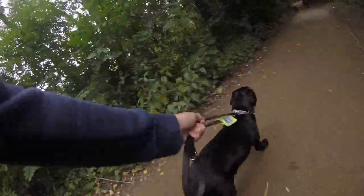If I go right, she's on the side of the water, which is probably not good. But it's easier for me to pick up the traffic when we come back round to know when to leave. We'll try right. She'll get over the water. Yeah, good girl. Steady. She gets quite enthusiastic around the water, so much so she kind of maybe wanted to go in there a little bit, which obviously isn't great. But she hasn't. I don't think she's been trained around it much.